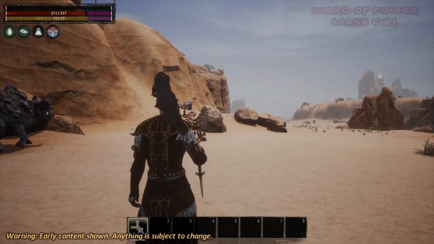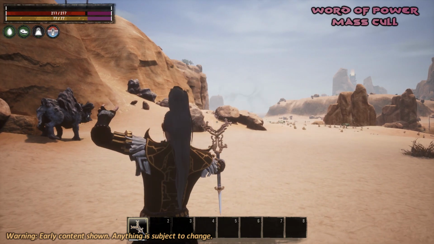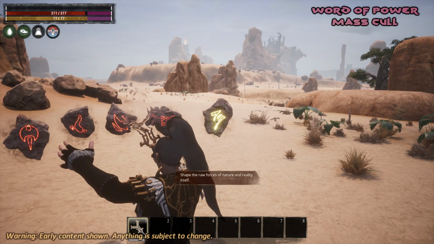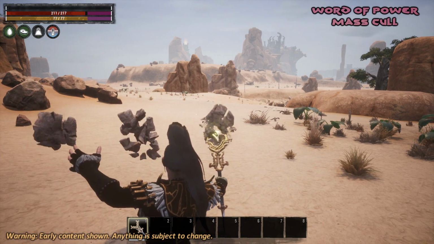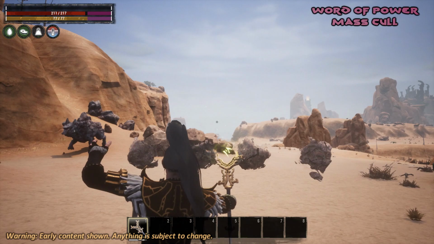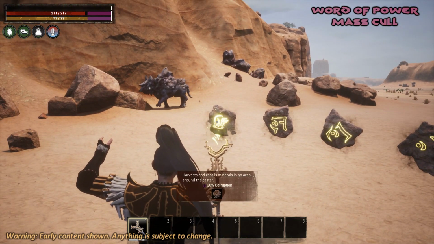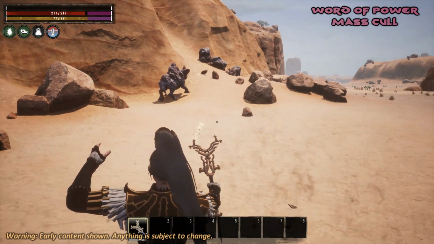Mass Cull. This utility spell will massively harvest any resource node in the surrounding area. Select the Shape the Raw Forces of Nature and Reality Itself option. Make sure to be previously at least 20% corrupted and escalate. Choose Harvest and recall minerals in an area around the caster. 1 cloth pouch is required as a reagent. Casting the Mass Cull will give you a small amount of corruption.